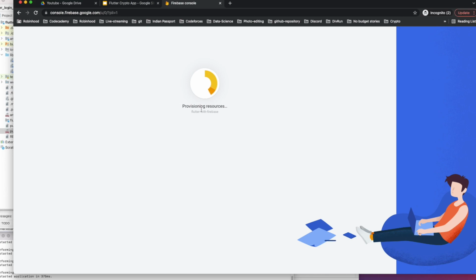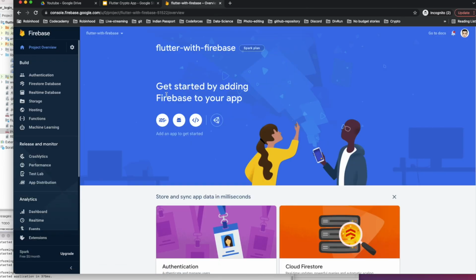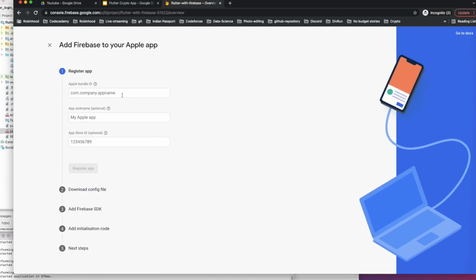There are some steps that we need to follow. For Android, that is separate, and for iOS, that is separate. I'm just going to show for iOS. Okay, so now that it's created Firebase, let's add for iOS. Make sure every step is important here, like basically the first two steps.